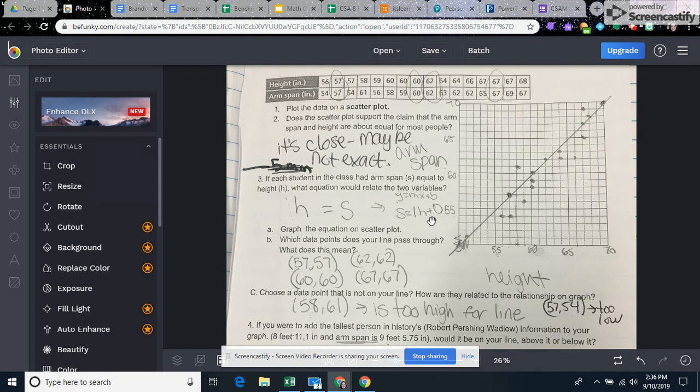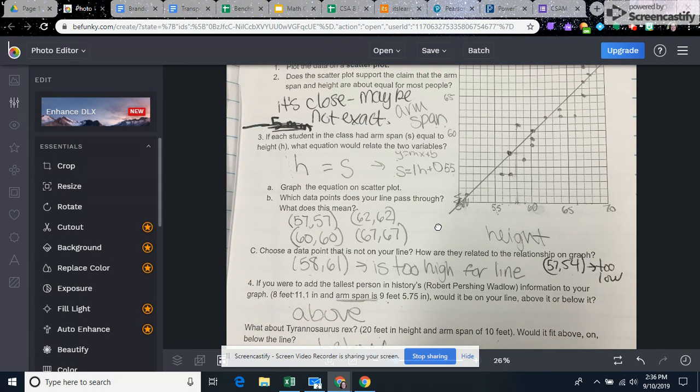Since the slope is 1 and we went by the same scale for both our x's and our y's, you could just put a point here, put a point at the top diagonal, and draw the line through the diagonal. So if graphing the line doesn't make sense to you yet, that would be okay.